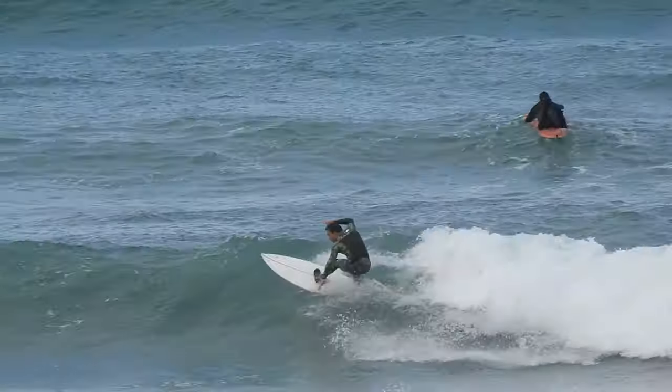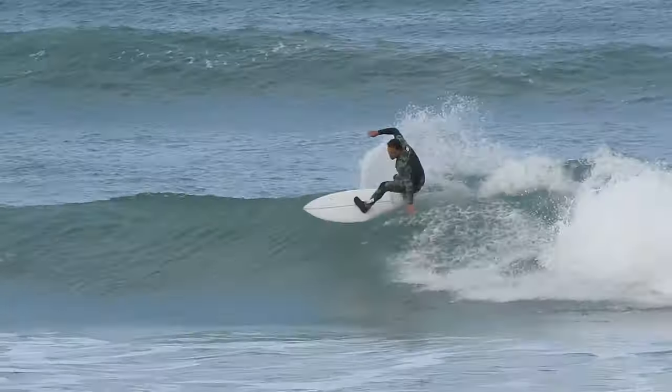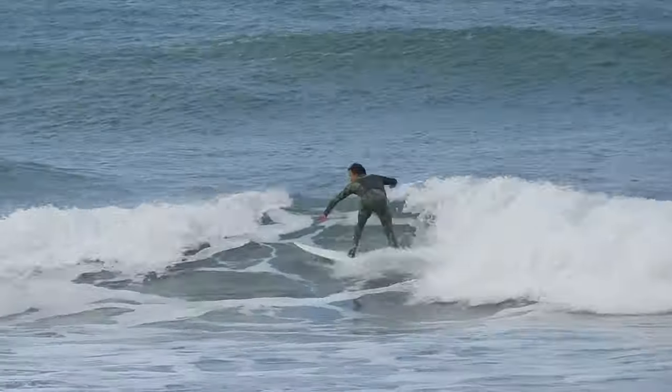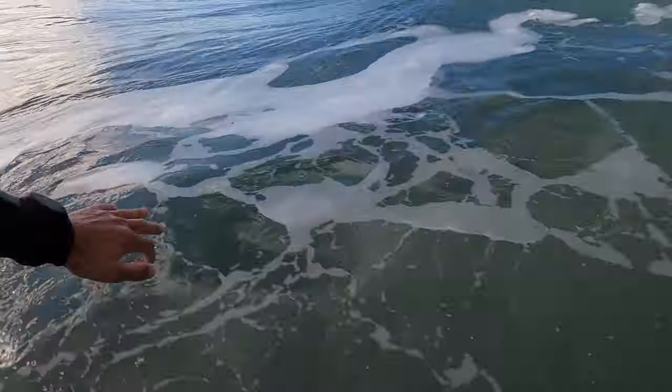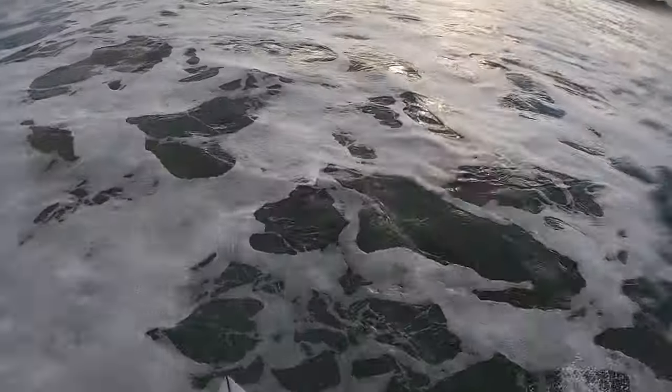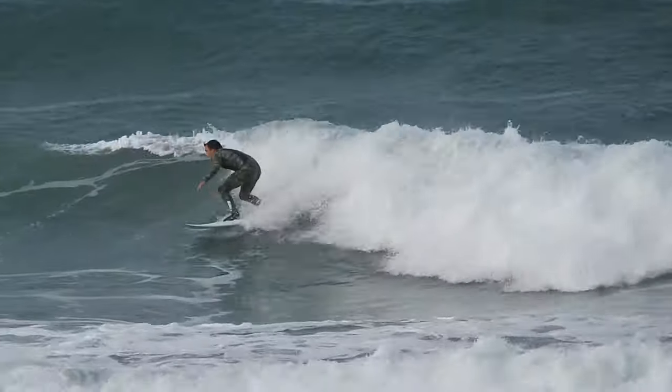So what is flow and why is it something to aim for? Well, flow is aiming to perform maneuvers back to back with as little downtime as possible. Now, sometimes a wave won't actually allow you to go top to bottom, but we can do our best to keep the board on rail, and that's where we can utilize roundhouse cutbacks. When it is fat, by cutting back to the foam, we set ourselves up for our next section, and we buy ourselves a little bit of time for that wave to actually grow and develop.